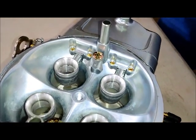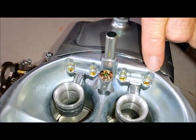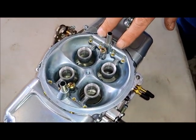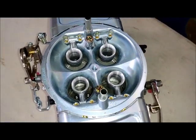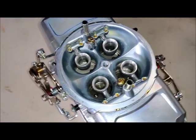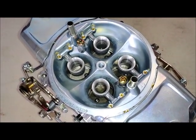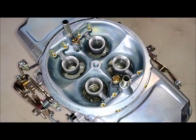What you want to look at here are your high-speed air bleeds, which are on the inside, and your idle air bleeds, which are on the outside. You have a pair of these bleeds for each venturi of the carburetor. In this particular case, these are screw-in bleeds, which makes them adjustable. It's not something you really want to mess with unless you know what you're doing, but the advantage of screw-in bleeds is that it is tunable as opposed to a fixed bleed in a standard four-barrel carburetor. With Demon, I would imagine they have already optimized those bleeds for the blow-through supercharged application. Absolutely.